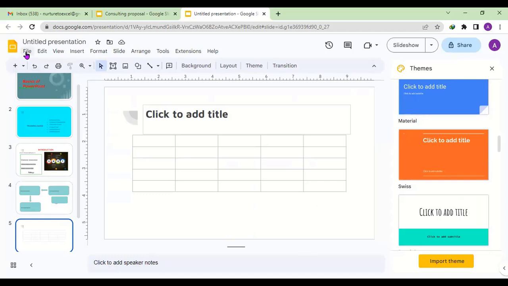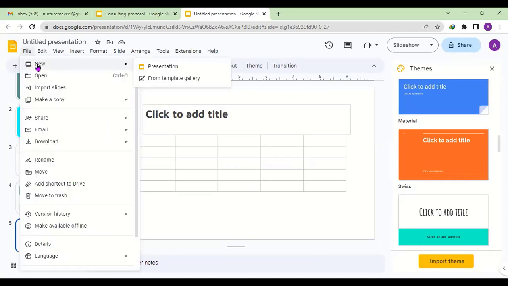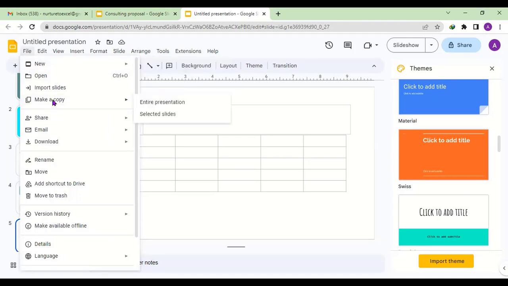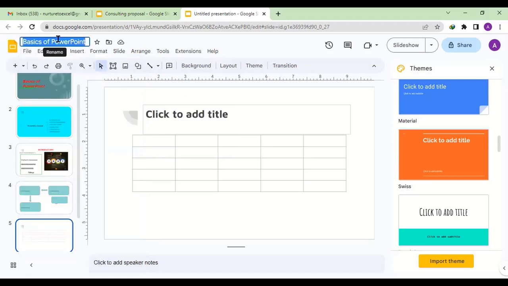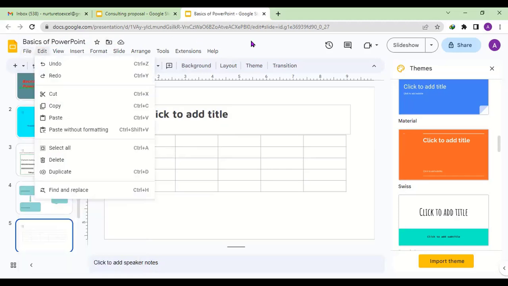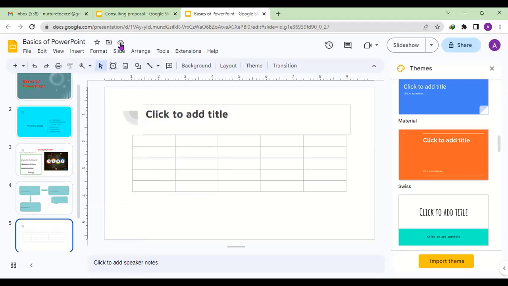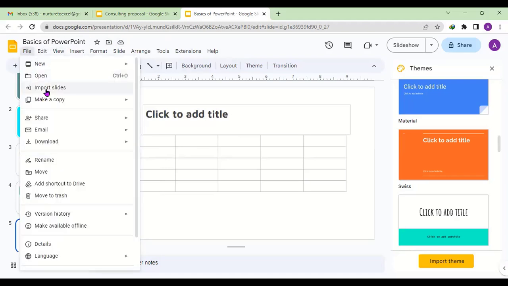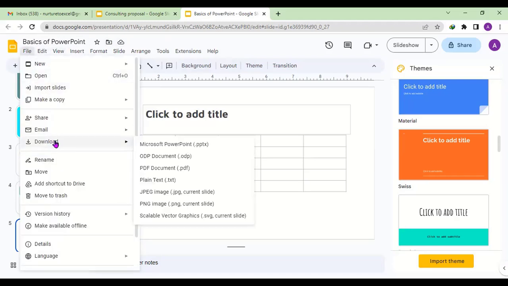Now to save your job, you use the save option here on Google Slides. Just change the name. If the name is okay, you leave it like that. And if you want to download it, it's already safe. It's cloud based. As we are working on it, it's saving automatically already. So you can come here and download. If you want to use it offline, come here and download.